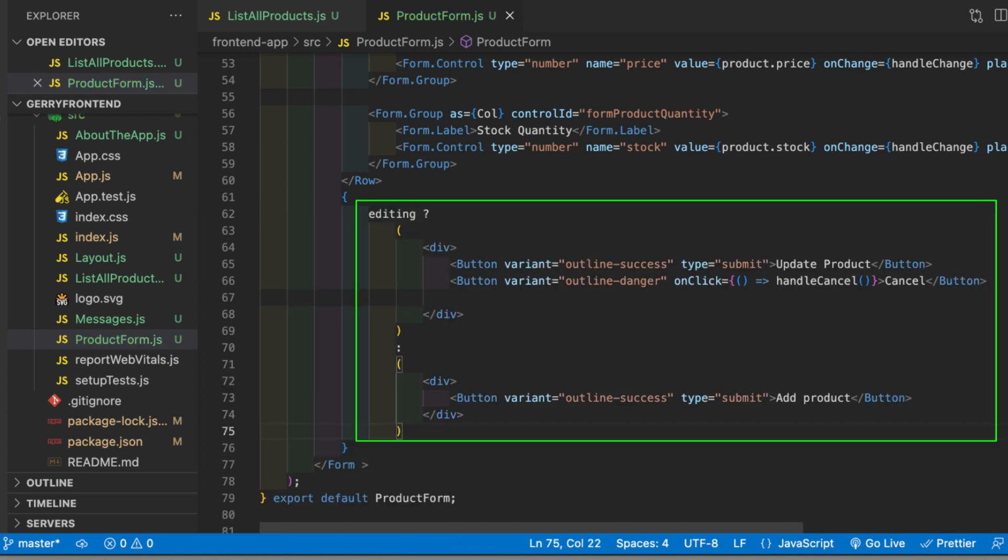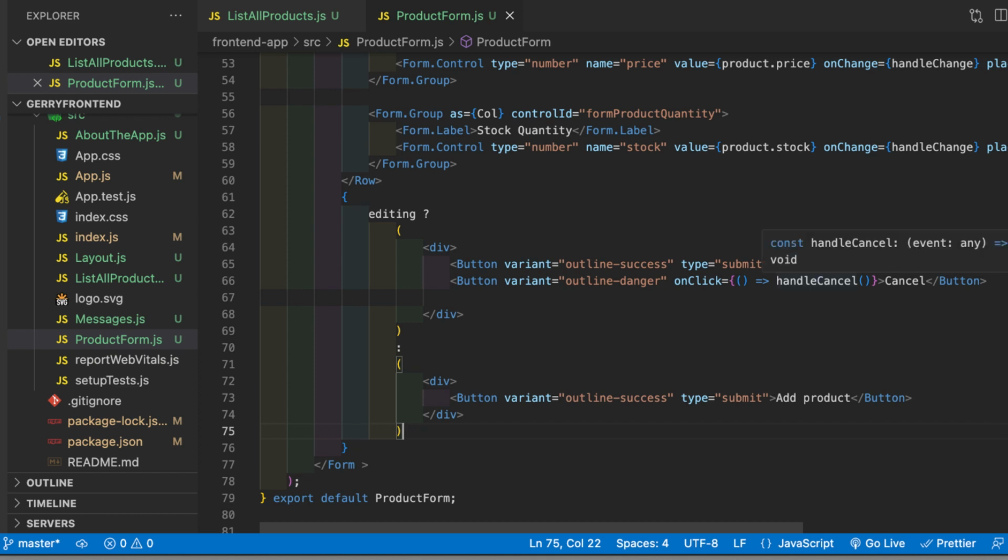So we will replace that with the ternary. If we're in editing mode, put in an update and put in a cancel button. And for the cancel, it will go to the handle cancel. If we are not in editing mode, we want to simply add a product.